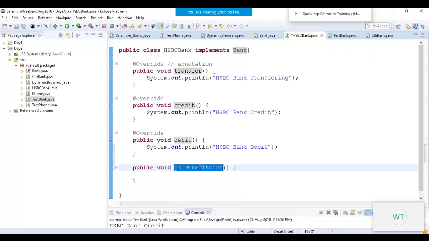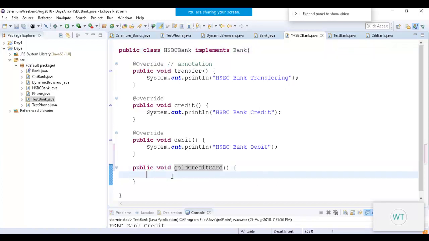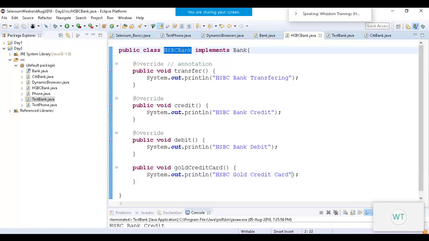It is something which is proprietary to the HSBC Bank. Inside it, you can write system.out.println HSBC gold credit card. So the gold credit card function in the HSBC Bank is something which is proprietary to the HSBC Bank.